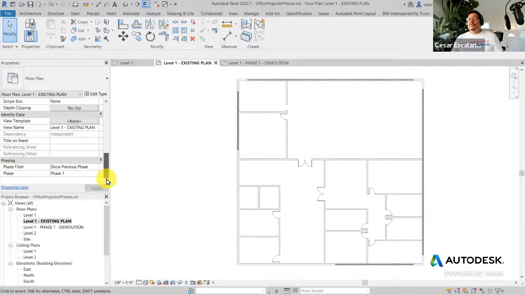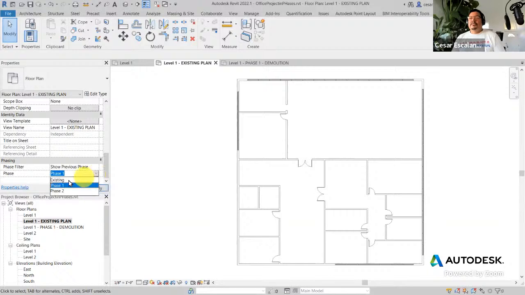Let's review the phase filter. The reason this didn't kick in is because I told it to just display the previous phase, but the previous phase toggle disables the elements that disappear in the current phase.